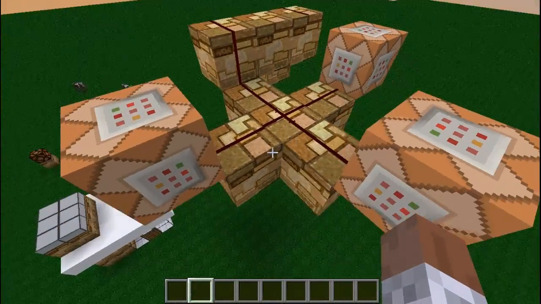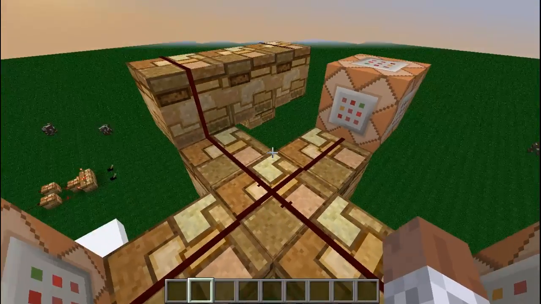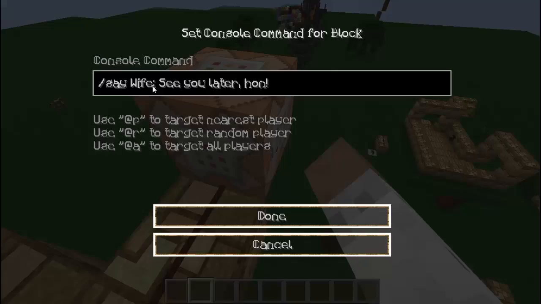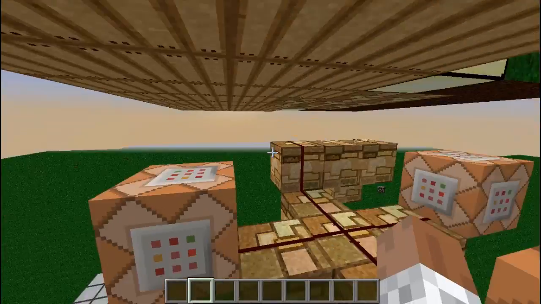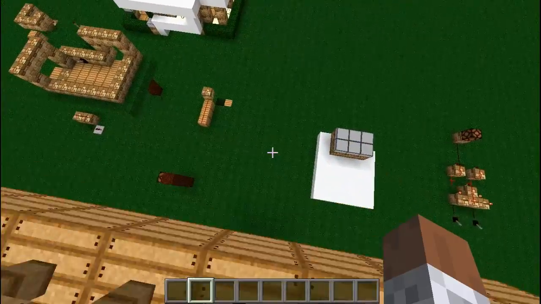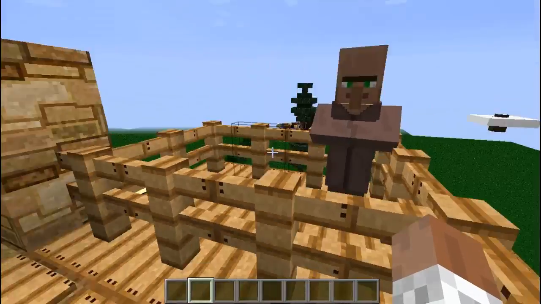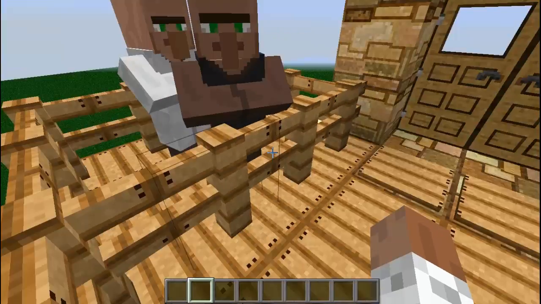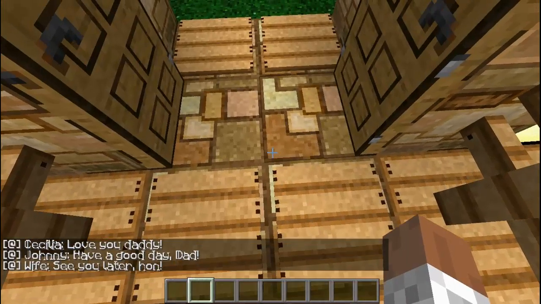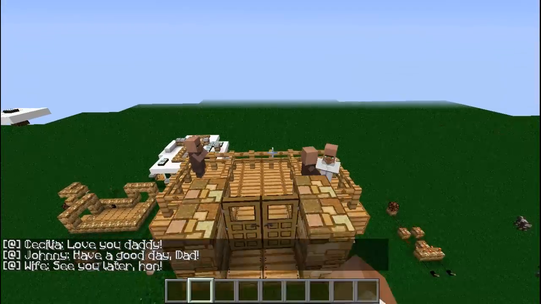Okay guys, so here's how I just did that. And that's something that I've been working on. It's just a couple of command blocks with /say their name and then such and such. It's the very start of villager interactive houses that I'd like to start making, like walking out the door and having them say goodbye, or walking in and having all of them say hello to you.